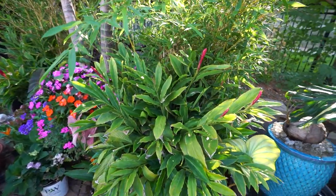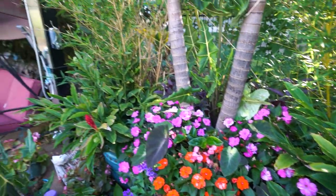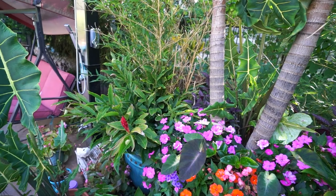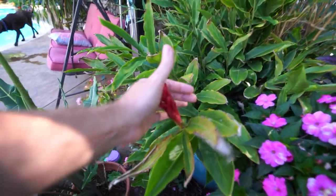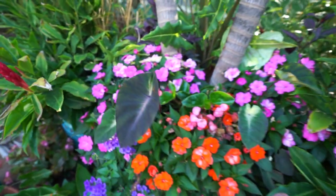In the evening, the ginger planters, they're starting to finally push up some new buds. Wasn't really certain what they were going to do, because since I got these back in, I don't even know, March, something like that, they haven't done much, but it hasn't been warm. But all it took was a few days of warmth and lots of new buds coming out, so I'm looking forward to seeing lots more of the mini flowers on there. That's cute. The mini alpinia, that's so nice. It's a fun looking flower.